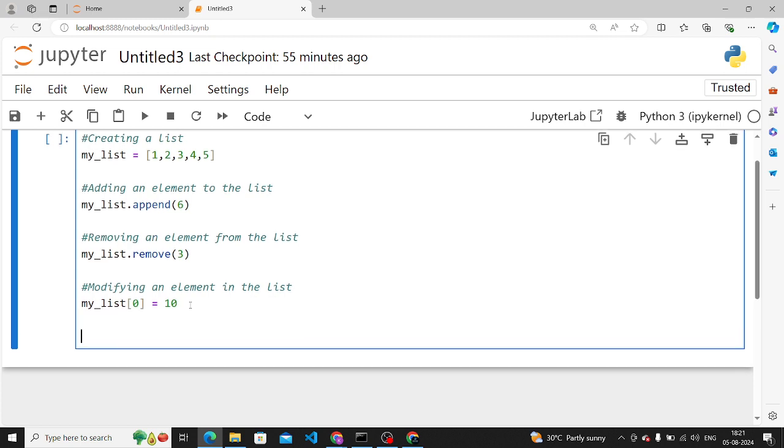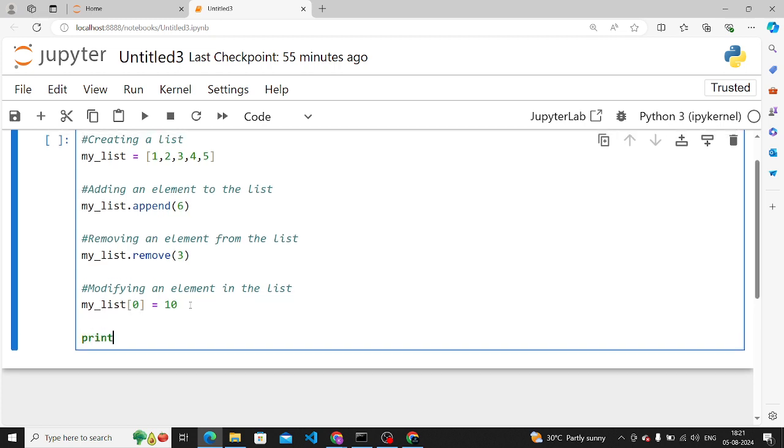Now we'll print the updated list. This is the print statement. Between the inverted commas, we mention the string that we want to print: this is the updated list. Then a comma, and you call the variable name, which is my_list here.